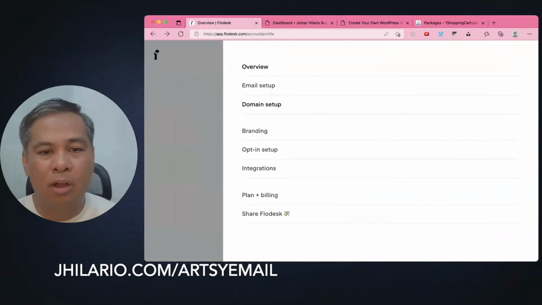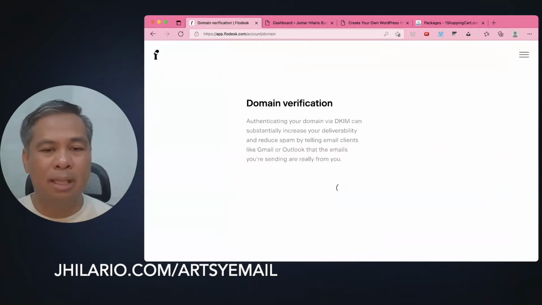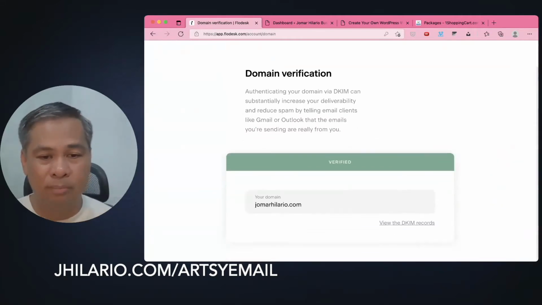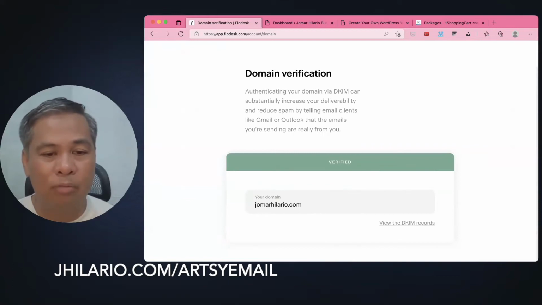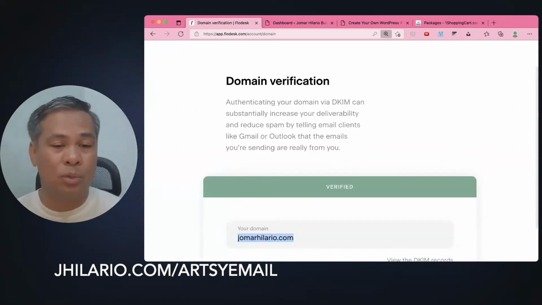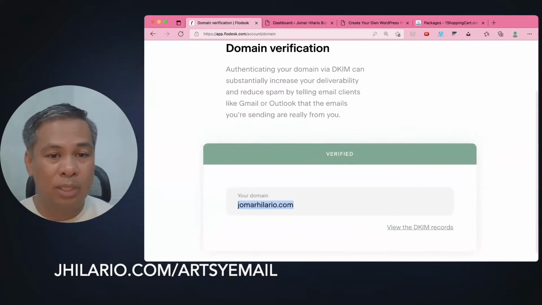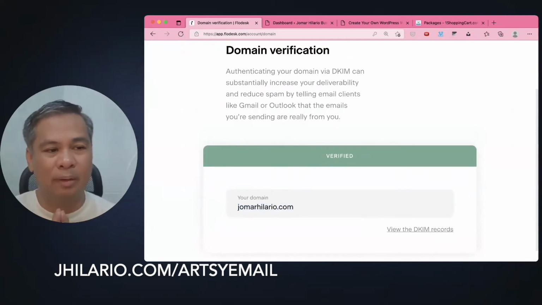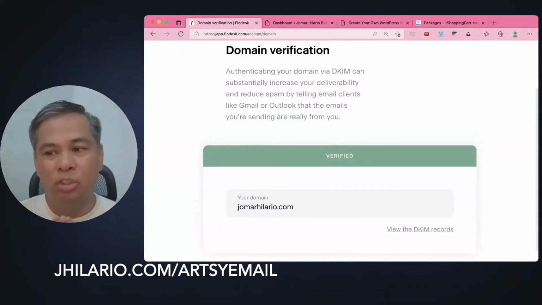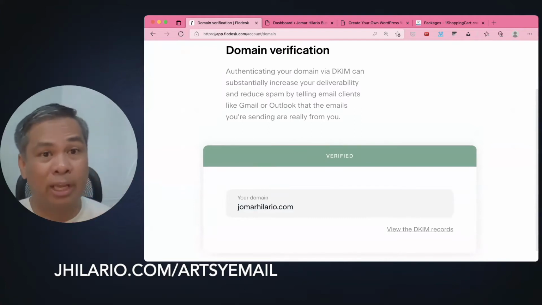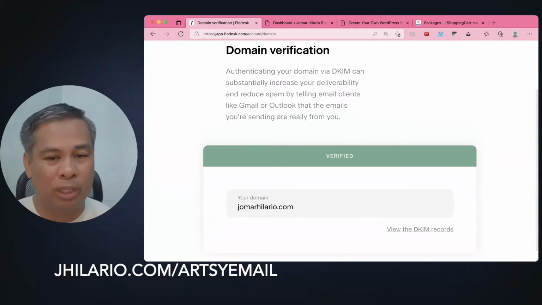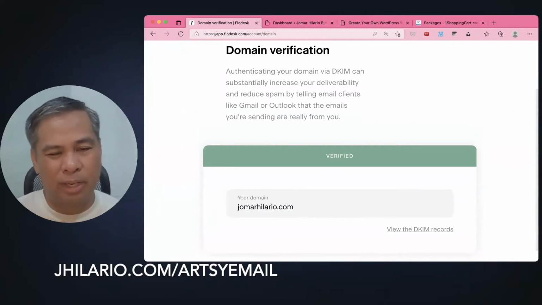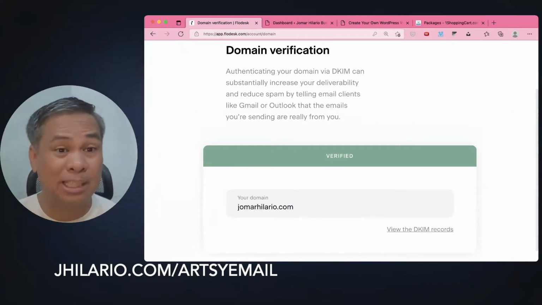So there is a thing called a domain setup. This is another kind of verification, wherein they will verify if you actually own the website that you said you own. So this one, I'll also make you a tutorial. Again, you do this only once, and then you will probably forget about it, which is fine because you won't do it anymore. It just helps them figure out, are you really the owner of that website? That's all that is, okay?